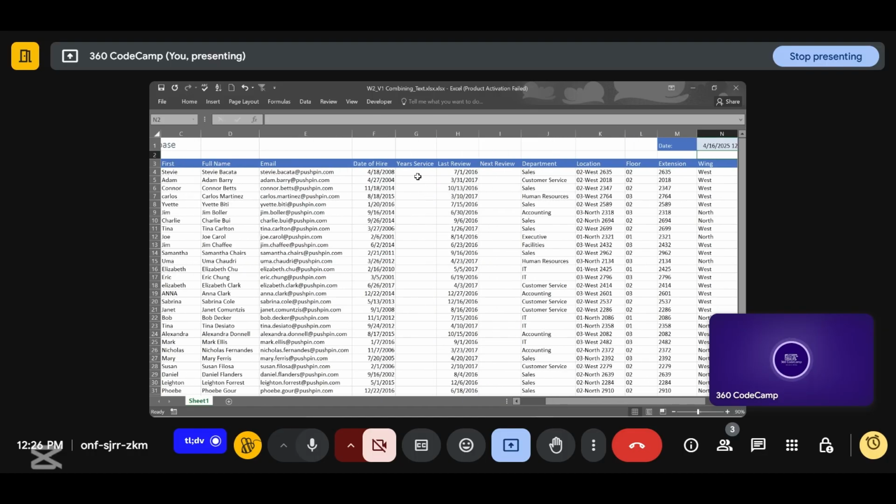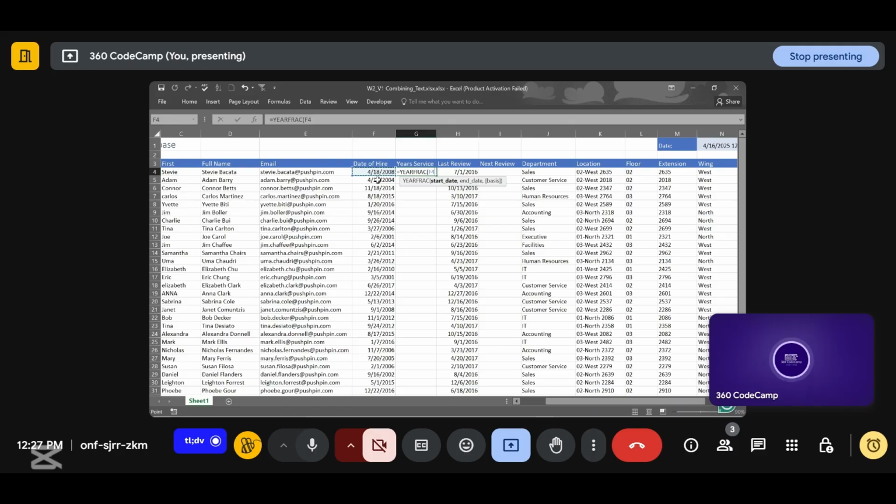Okay, the years of service. So we have the year of service column. In the year of service column, I will start with equal to, remember the YEARFRAC function that we discussed. Now after I click on the YEARFRAC function, the start date is the date the employee started work, so that is the date of hire. I think it is 2008. The employee started working since 2008.